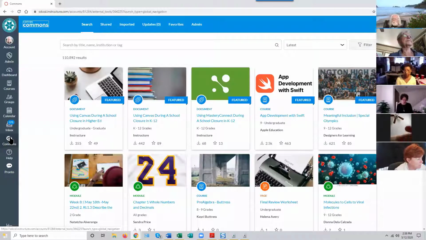Canvas is used worldwide. And many of these folks have decided to share their course content through this learning objects repository, it's called, the Canvas Commons. You can do the same thing. When you get your own content created, you can put it in here if you want to share it with your colleagues all over the state and all over the world.